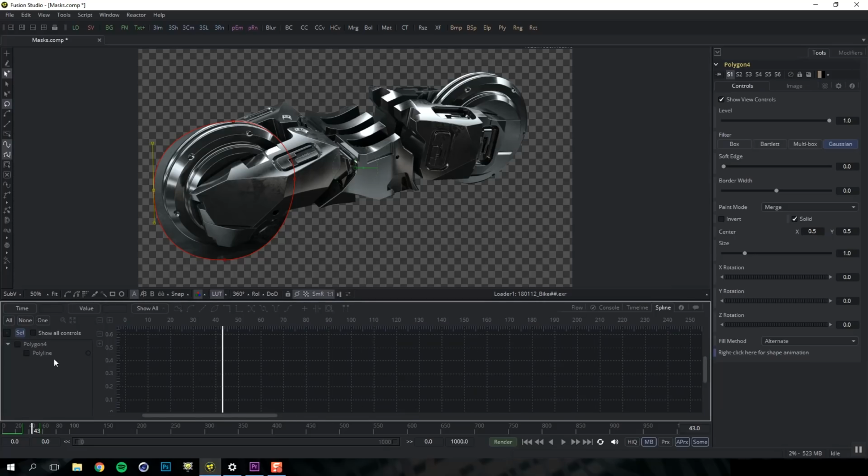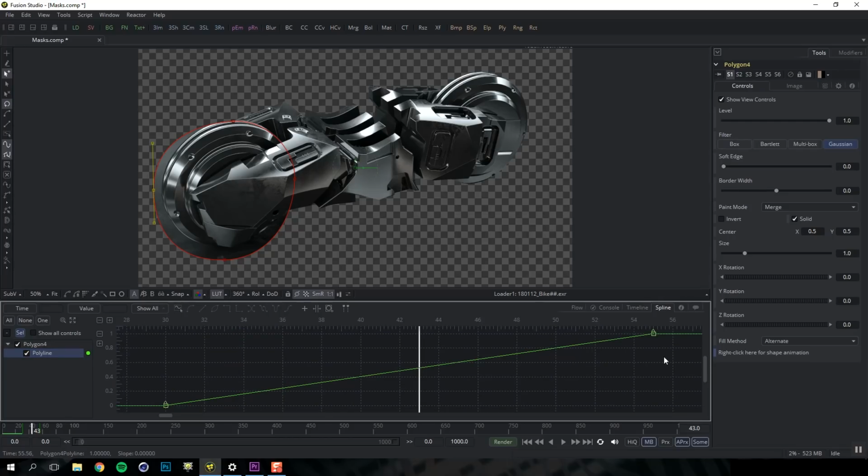Under the spline, I'm just going to select that to tick it on. I'm just going to press this button to fit the spline to the view, and we've actually got our sort of animation curves here. At the moment it's set to linear, but you could adjust these. Set it to ease or something like that.